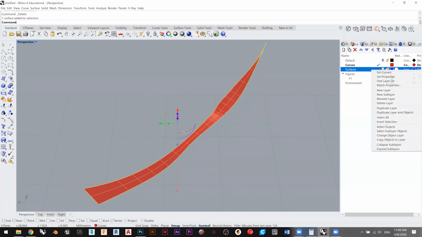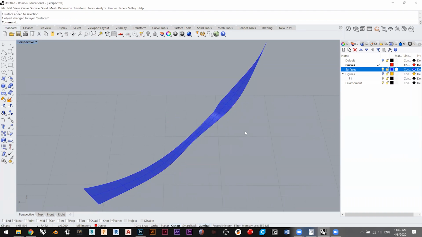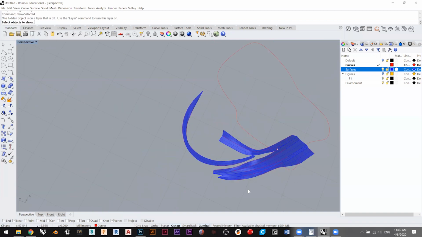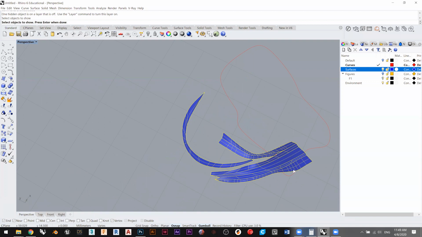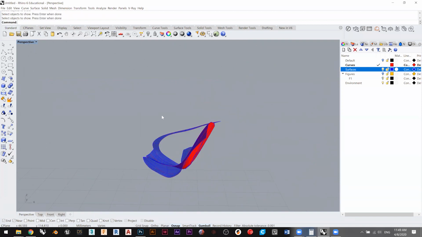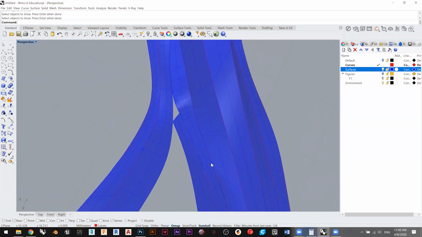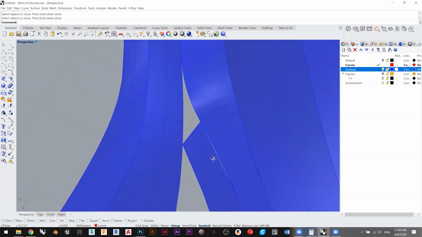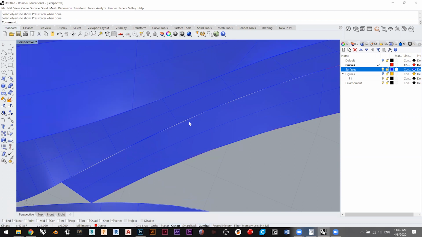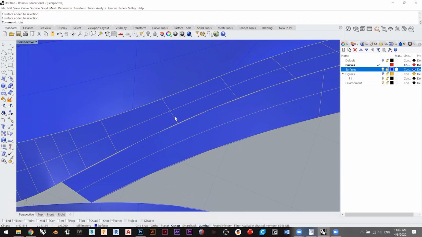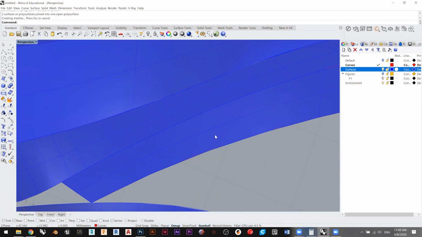I'll change this to my surfaces layer like that. Show selected. I'll just show all of my stuff here. Like this. And now, finally, we need to solve, what the? Can these two join? Ah, yeah, okay.